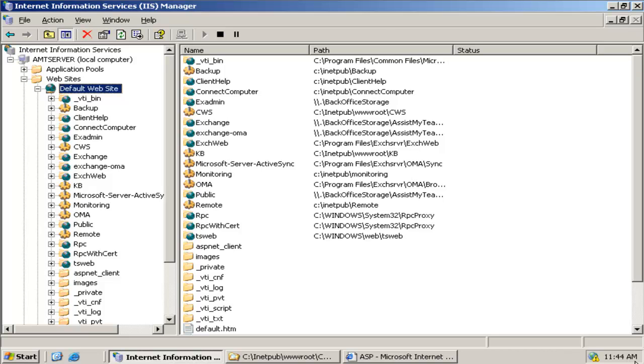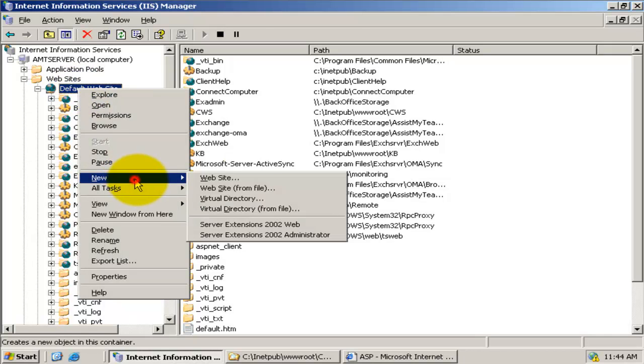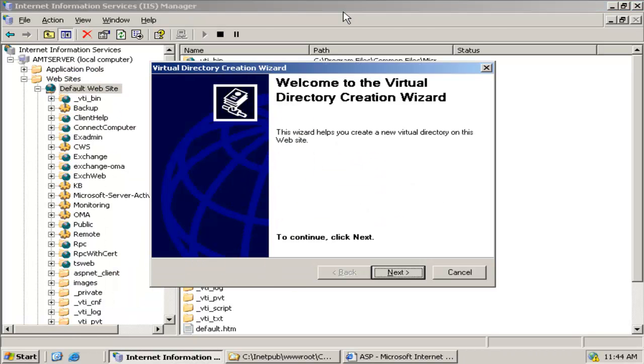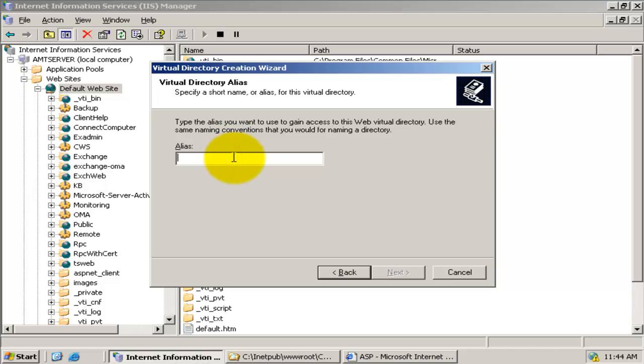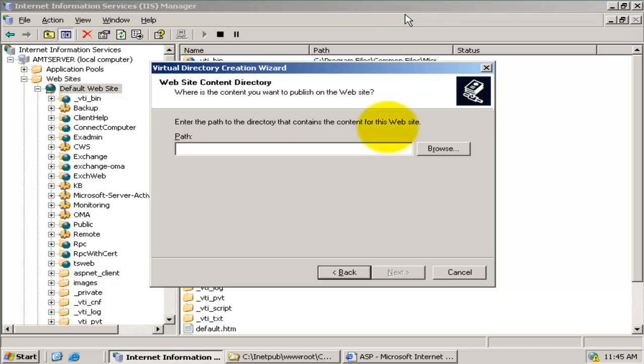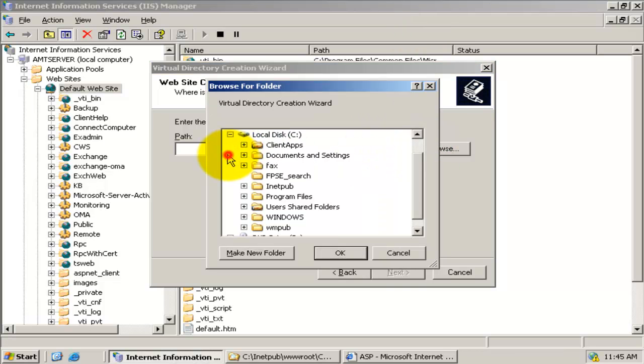The first step is to set up a web folder as virtual directory in your IIS server. Select your existing website in your IIS manager and right-click to choose New, and then click Virtual Directory. You will be prompted with this virtual directory creation wizard that will guide you to create a new virtual directory on your existing website. Type the alias for the virtual directory, say TWA, and specify the physical folder on the local server to map to this alias.